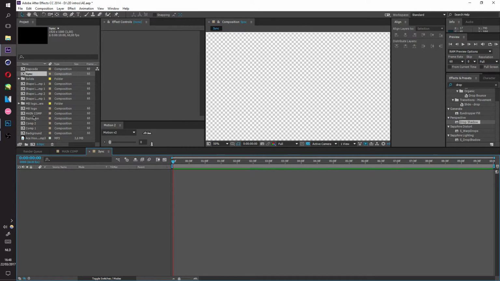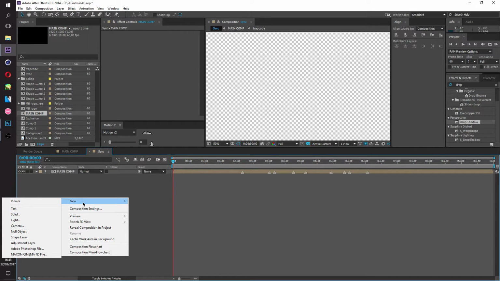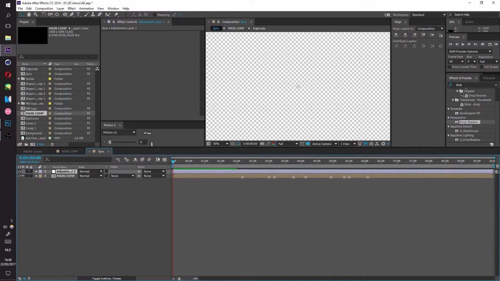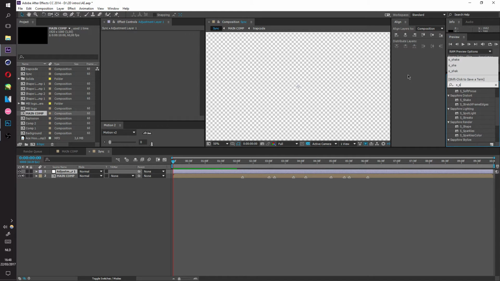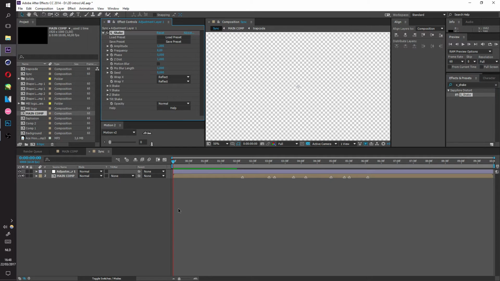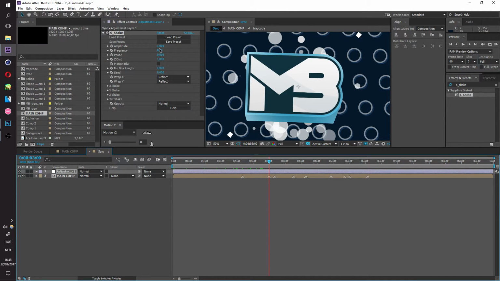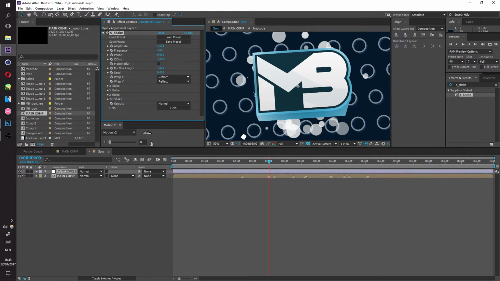So again, insert the main comp right here and add an adjustment layer. Go to a shake. If you don't have a shake, the tutorial is basically over for you right now. Okay, goodbye. Anyway, so right here, I'm going to give you my settings: 3 and 1.5. Make this on, and this is 66, as well as the Y shake is also 66.